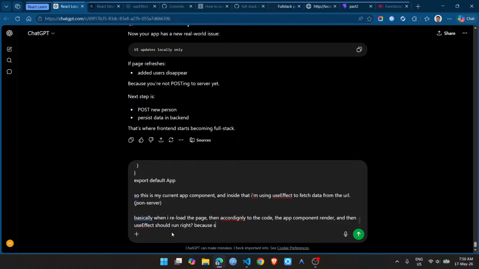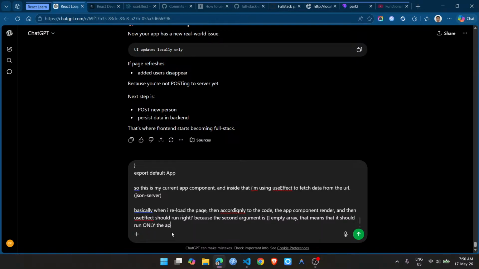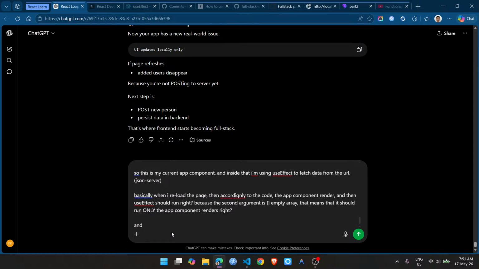Because the second argument is an empty array, that means it should run only when the App component renders, right?